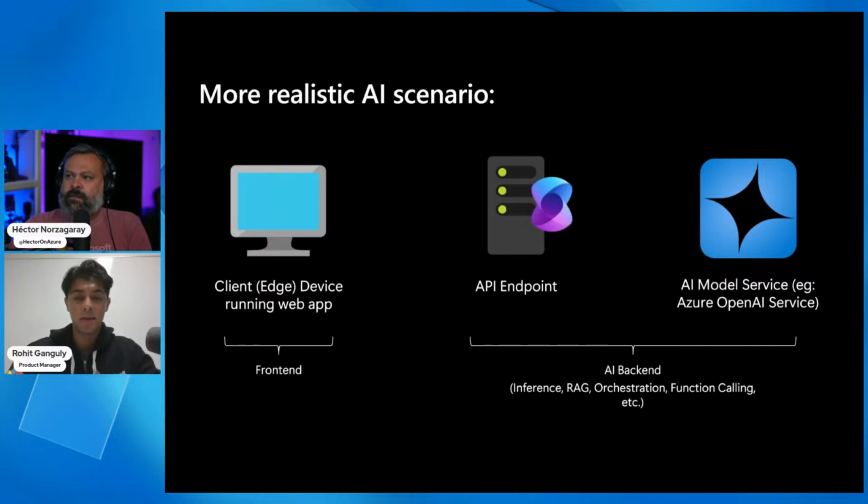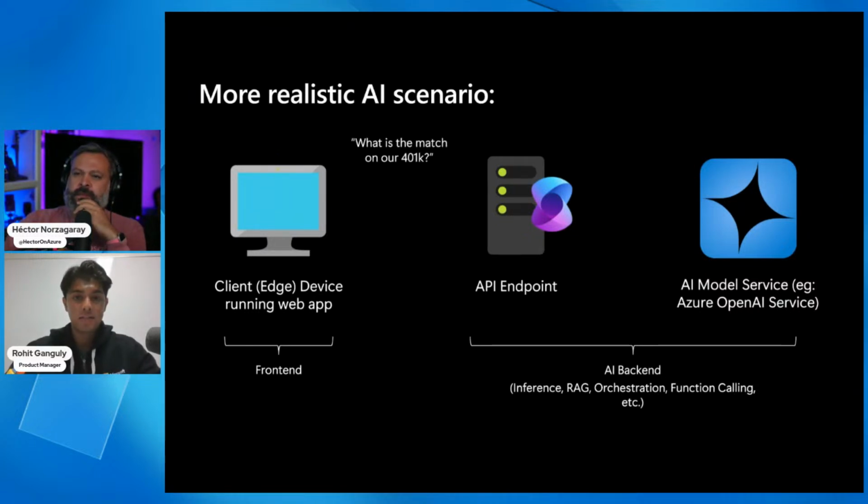So in this example, we're using Semantic Kernel to orchestrate all of the different decisions being made and the agentic logic of your AI backend. We can group the endpoint and the AI model service as an AI backend. This is where all of your AI logic happens: your inference, your retrieval augmented generation, your orchestration, function calling, and so on. The key thing here is that the client and the AI backend are separate. And this clean separation allows for your control over your requests and responses. It allows for secure credential management, and for performance and efficiency. You can cache things. And also, again, that same client and server business logic separation that you're used to in your applications. Let's jump into an example now.